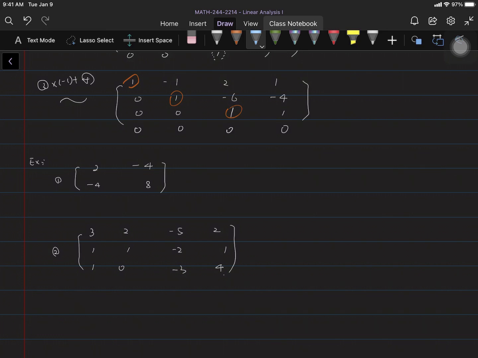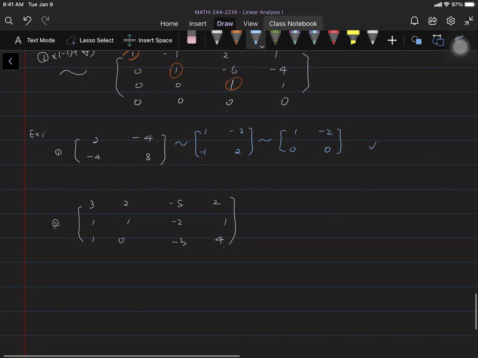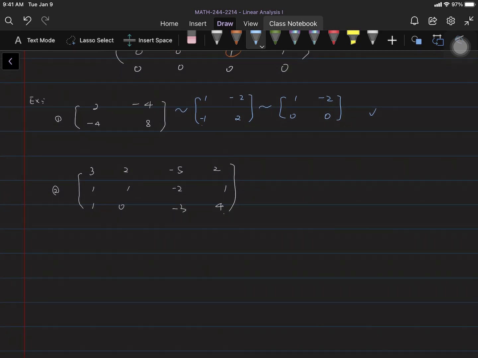Okay, at the beginning, firstly, I simplify those two rows. I divide by 2, both divide by 2. The second row divide by negative 4. Oh, positive 4, doesn't matter. You can divide by positive 4. Maybe that's easier. Here should be just 2. And then use the first row added to the second row. 1, negative 2. Add. So this is row echelon. Right, pretty easy. Let's take a look at the second one.